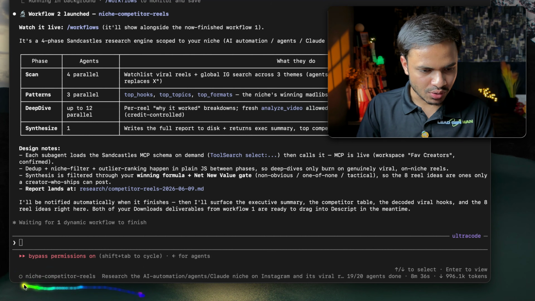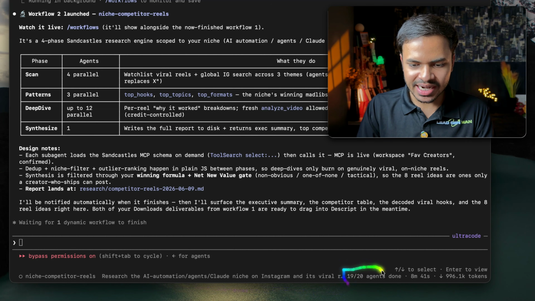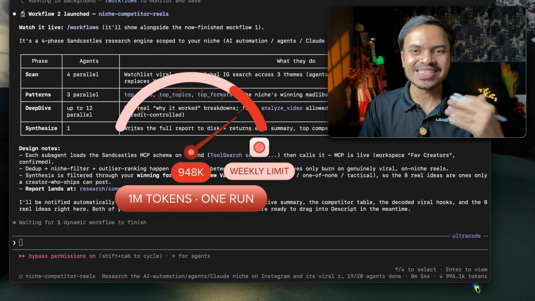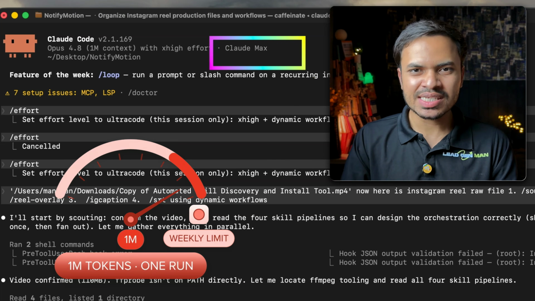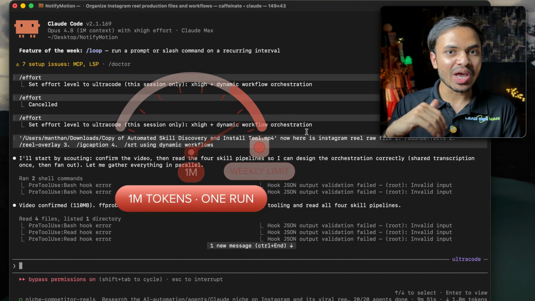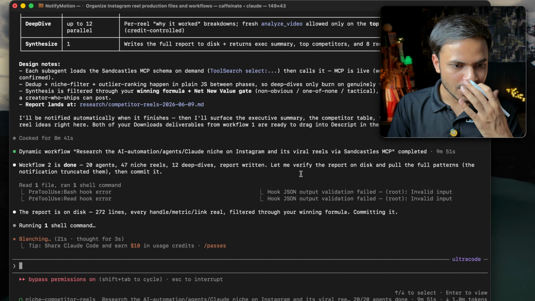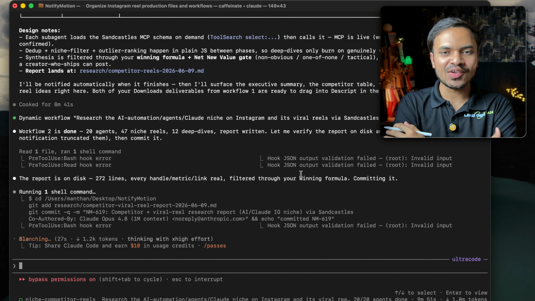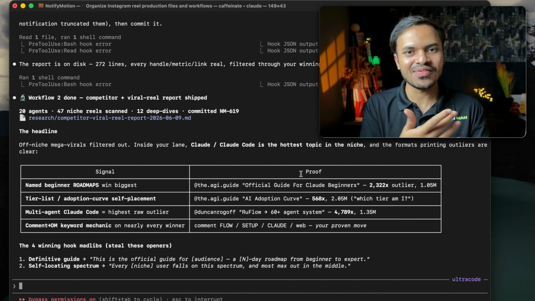of your terminal. So this is the name of the workflow. It is done with all the agents except the last one, the time it took, and the tokens it consumed, which is nearly 1 million tokens just to run this workflow. I believe if you're using dynamic workflow with a Pro account, which is $20 a month, you're just going to consume your entire weekly usage limit midway through the workflow. It will not even finish it. So be mindful, because you don't want to consume your entire usage limit and sit idle for the rest of the week. So make sure that you use dynamic workflows when you actually need them and not everywhere else.